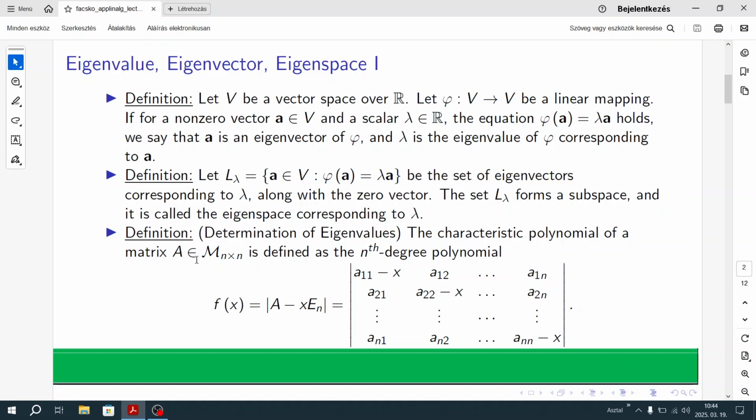This operator could be called a matrix, a transformation, whatever you want. You are looking for a vector such that when you apply this operator or matrix, you get the same vector, or almost the same if you do not consider the length. This vector is called the eigenvector, and the other is called the eigenvalue. This is very, very important.